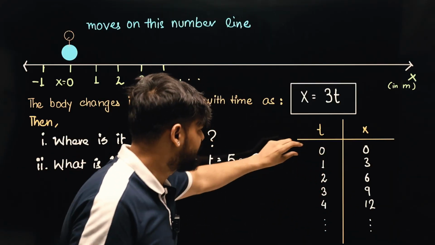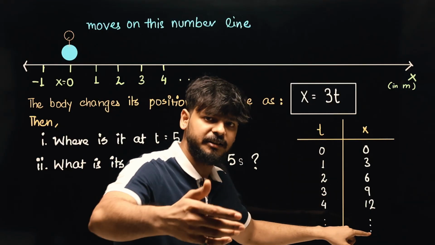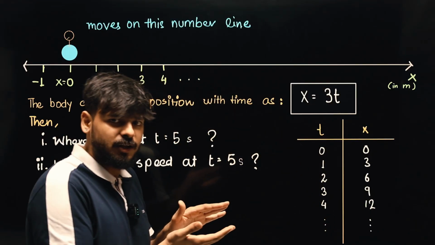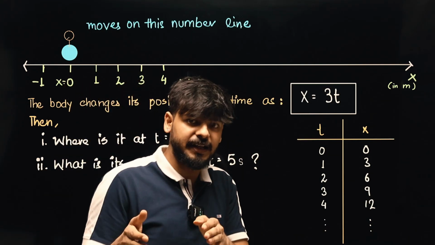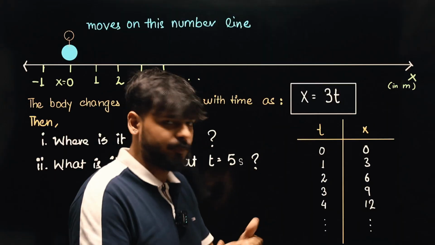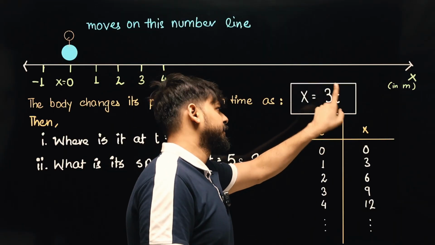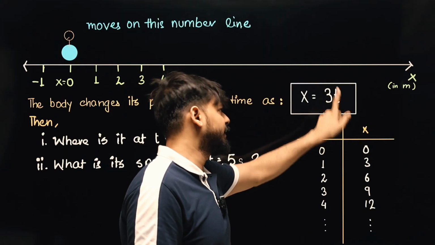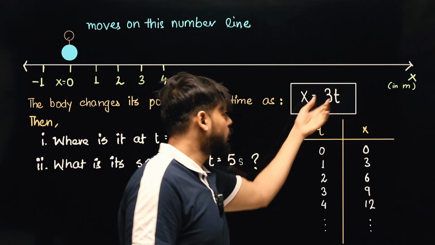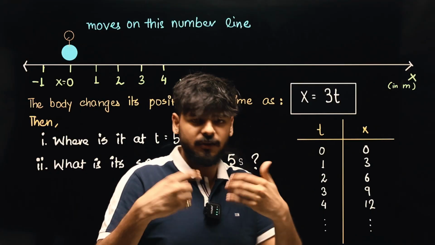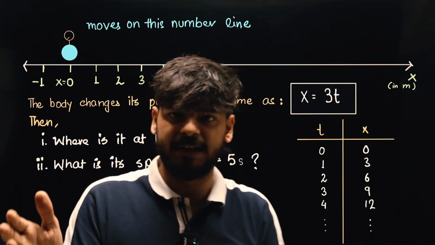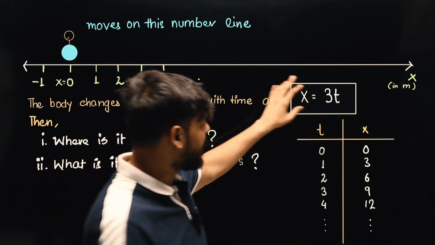Of course, we saw that every 1 second this body is covering 3 meters, but even if we took a shorter interval of time, let's say every half second, then also we would find that every half second, the body always covers 1.5 meters. You can keep putting t as first 0, then 0.5, then 1, then 1.5, then 2 and calculate the corresponding values of x. You'll always still find that for every half second, the body covers the same fixed distance of 1.5 meters. In fact, I also want you to understand this graphically.